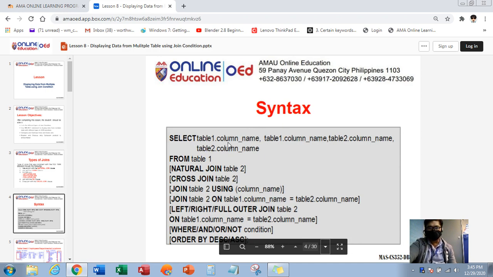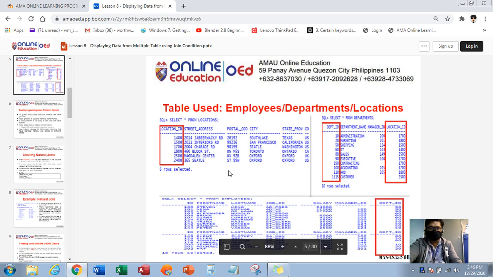First, we select the table and the columns, state the table and the columns, and then we use the from statement, and then the join command. So we have the types of joins here, and then we use the conditional statements, which will be discussed on the last part of our topic.